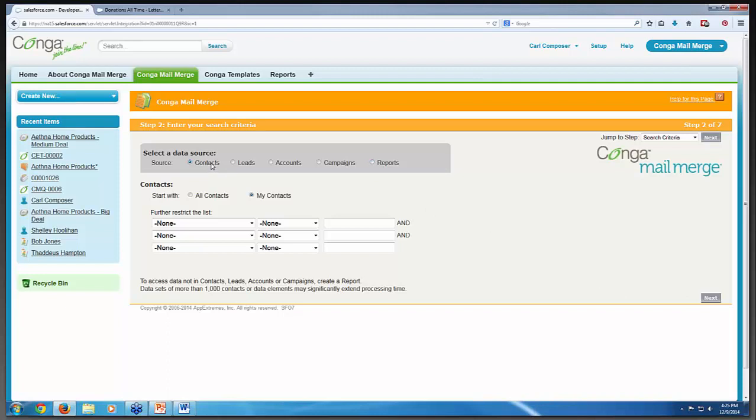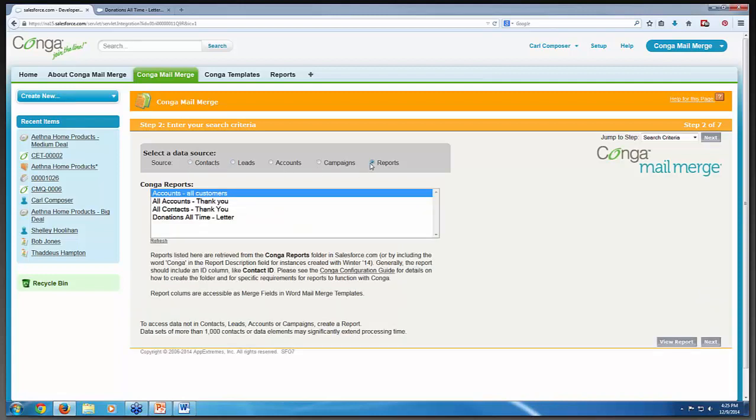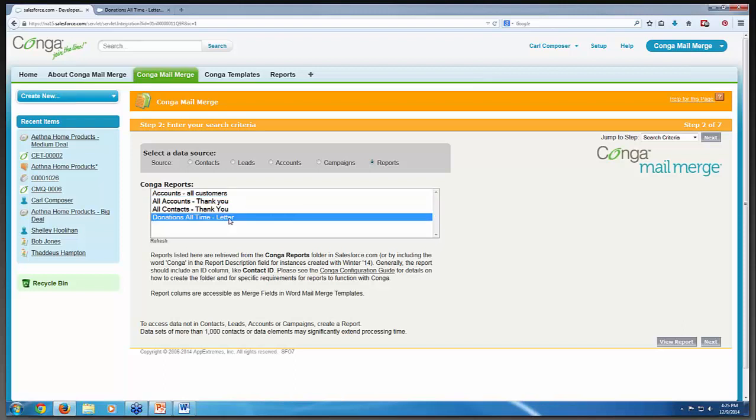These other options that you see, contacts, leads, accounts, and campaigns, are really helpful if you have really simple requirements. But honestly, I very, very rarely use these. I find that reports is the easiest, especially if you have the sort of process that you're going to have to repeat. So maybe you're doing an end-of-year mailing right now, but then at the end of Q1 you have to do the same sort of thing and you're able to use the same report. Or maybe you have to do the same sort of end-of-year mailing next year. Well, then your report's already in here and you can come back and recycle it.